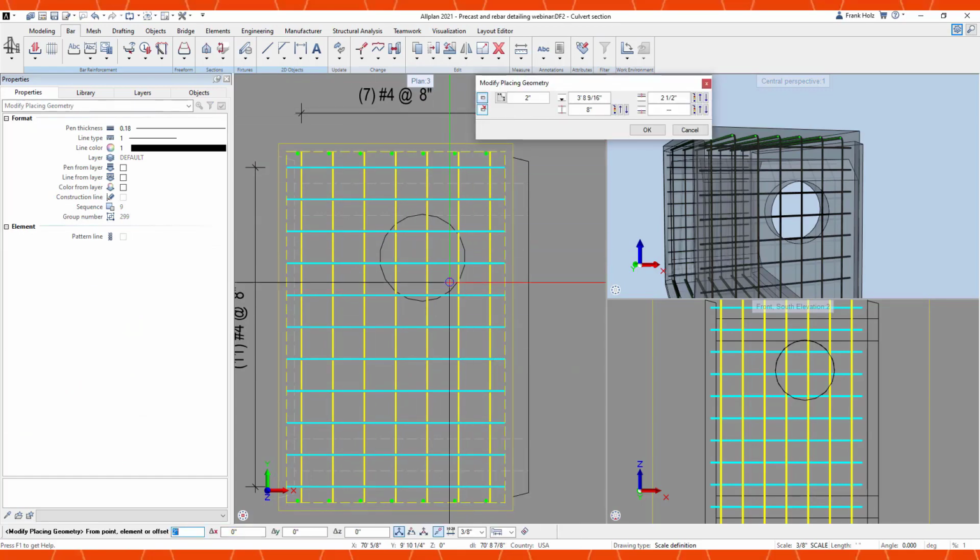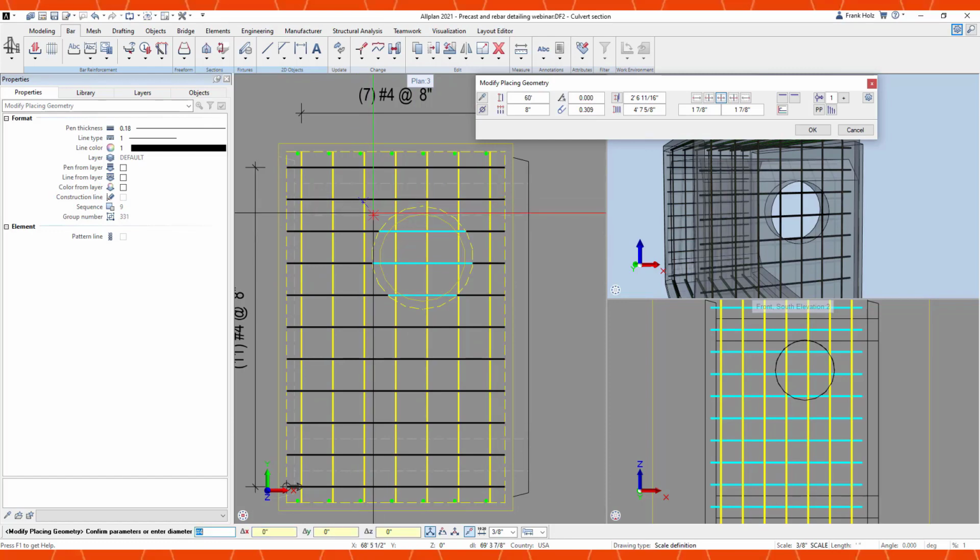I can choose here to add an opening. I'm going to use my area detection. This tool is available in a lot of our functionality. It's as simple as clicking inside of any area and it will go and find that polyline for you. So I could have drawn a rectangle around this.